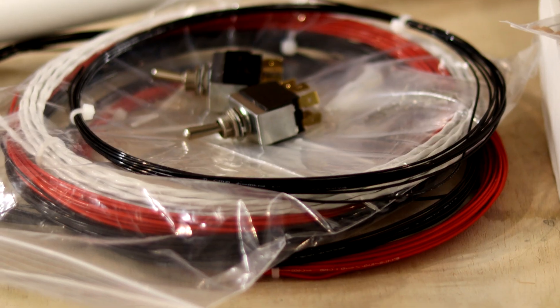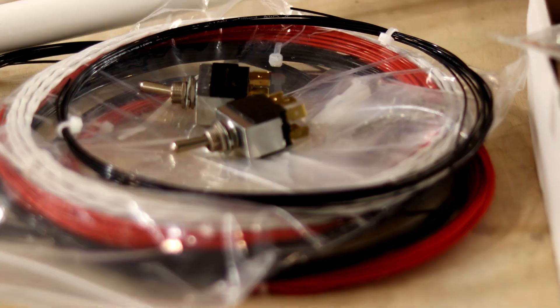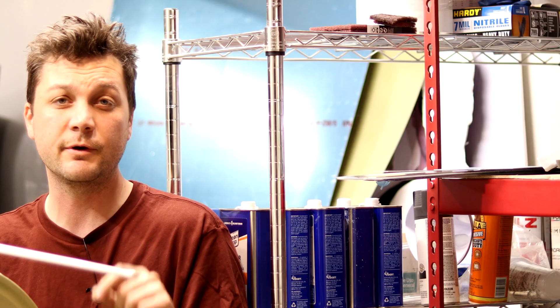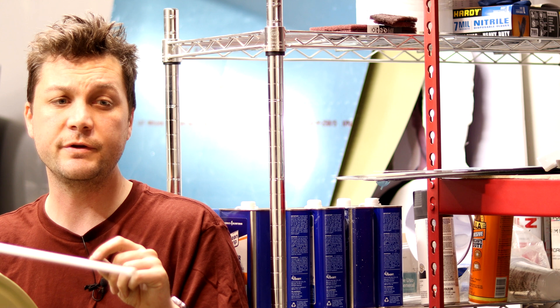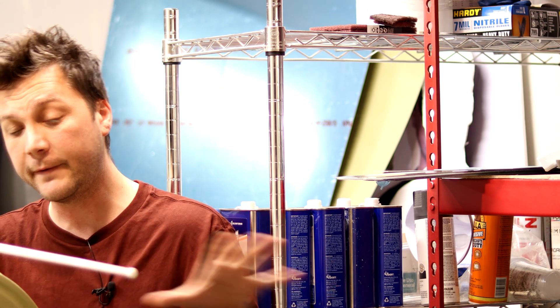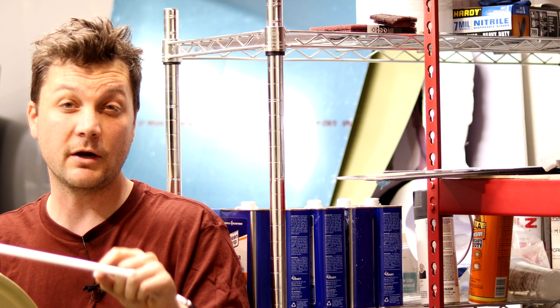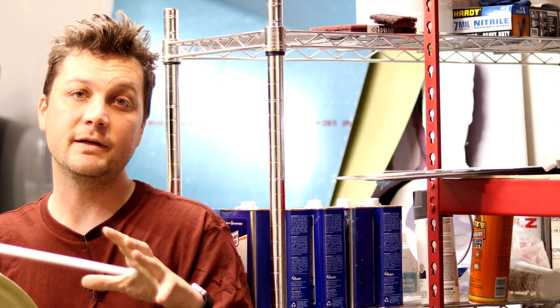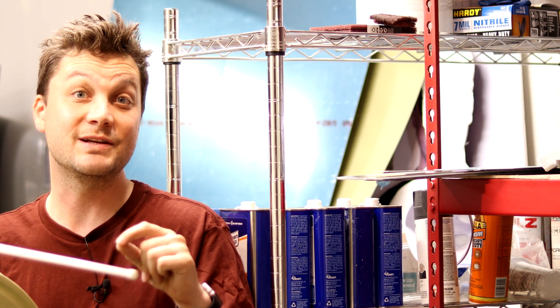In addition to that, the usual Stein order — some more wires, some more connectors. And one other item I needed from them were some new PMAG switches because the ones I had purchased will not work. I'll show you why and what you need to look for in your switches if you're doing PMAGs. All of this coming up. But to start, we're going to get the carbon monoxide detector hooked up and wired into the Garmin system and configured. So let's get to it.